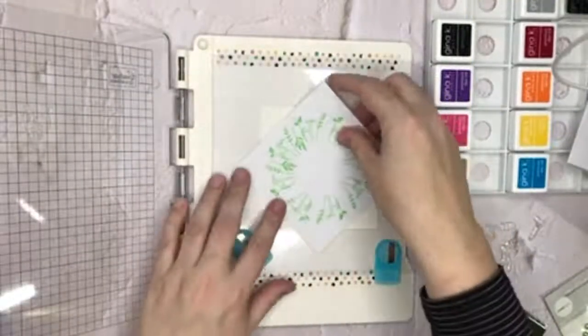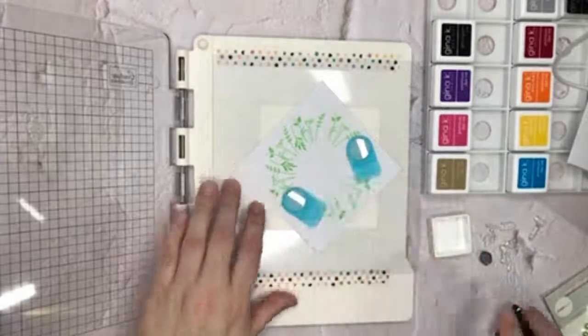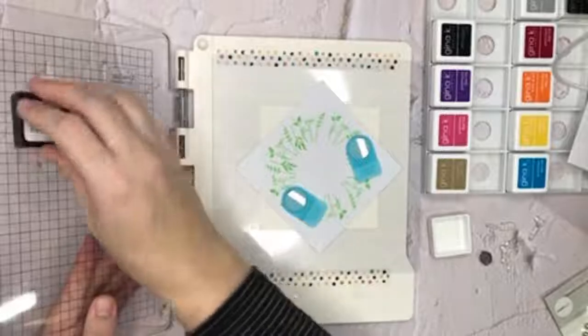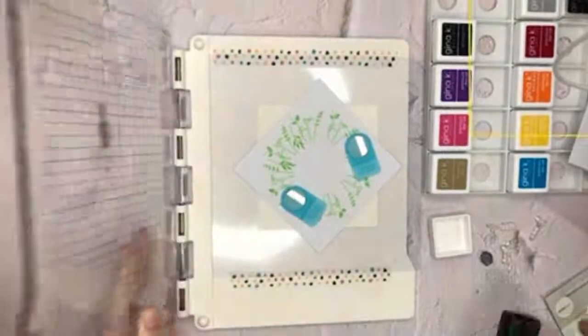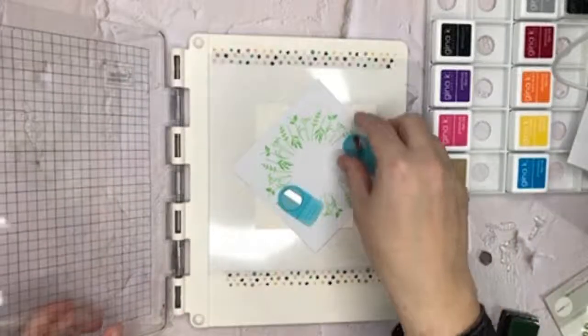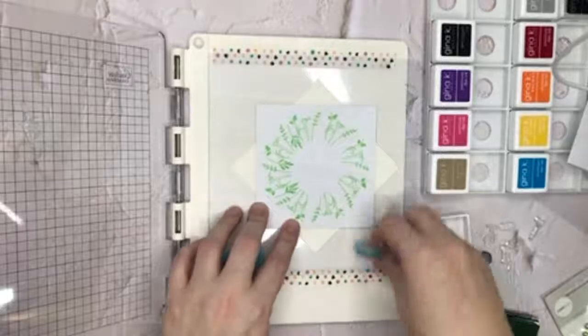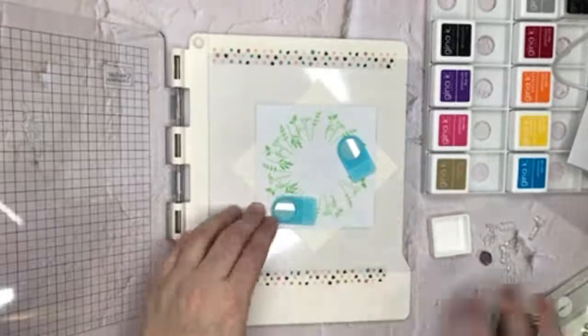Alrighty, so we're just making our way round and round and round. Sing out if you've got any questions, guys. I know we've kind of seen this process before, but sometimes there's something you haven't thought of before, or I do something a little bit weird and you're like, why did you do that?